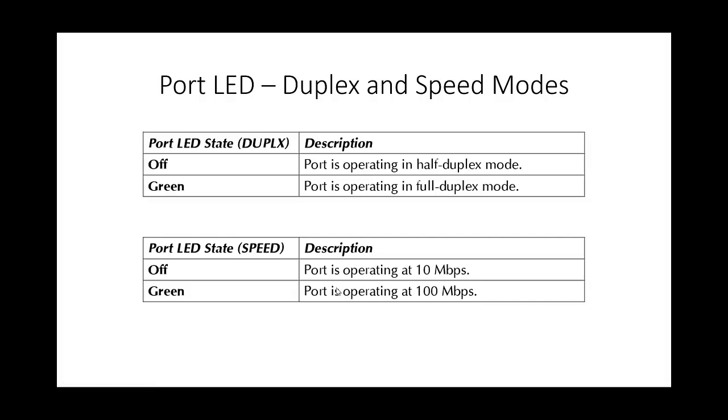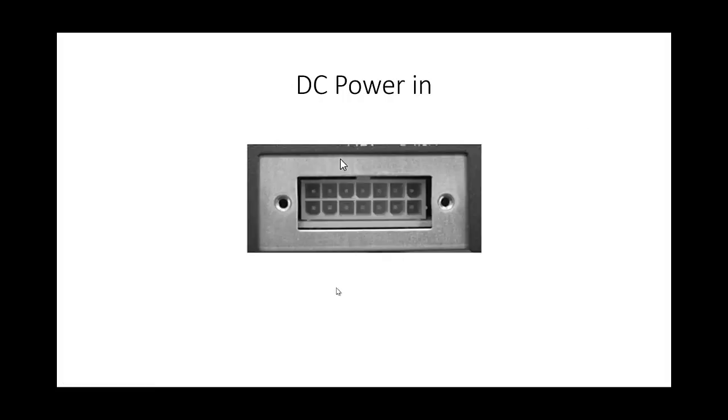So moving on to the rear of the switch, you've got the DC power in. This is a socket for the mains electricity power. There is no power switch as such. There is an outlet for a cooling fan near the centre of the panel. Obviously take care not to obstruct this, otherwise it will get very hot. On the rear panel you can also see a 14 pin connector for the backup DC power output from the RPS, explained below, and that's what you see on the screen at the moment.